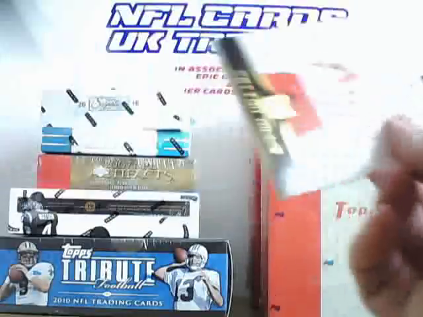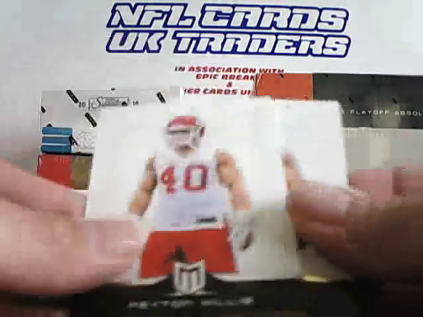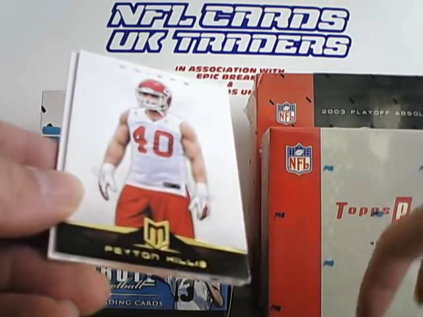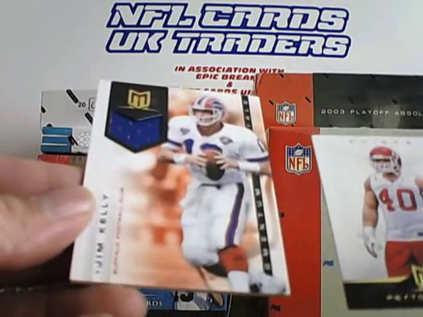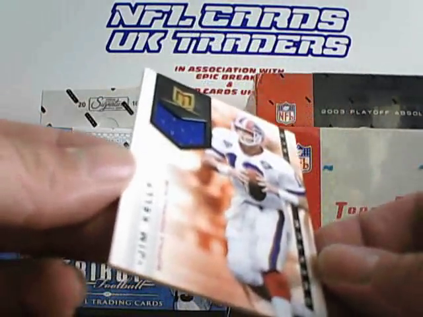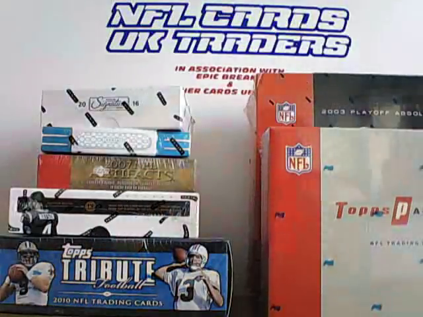The last pack of Momentum. Let's take it, that one. Peyton Hillis base. Peyton Hillis gold. The gold, numbered to 99, and behind it, Jim Kelly, Momentum Materials. There's the to-99 Peyton Hillis. Yeah, Jim Kelly for the Bills. Momentum Materials jersey to 199, that one. A couple of decent legend hits in there.